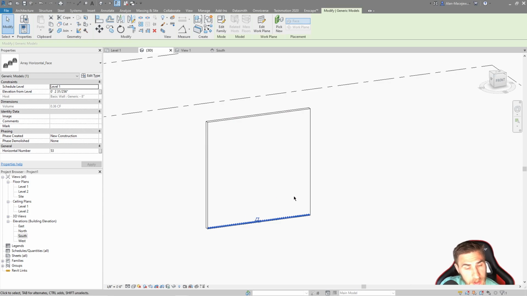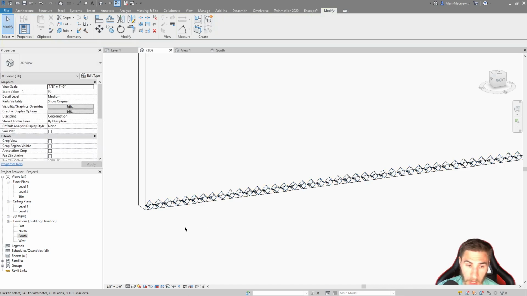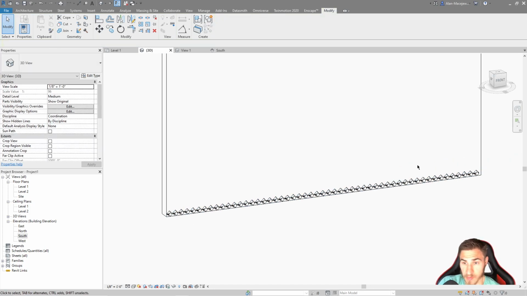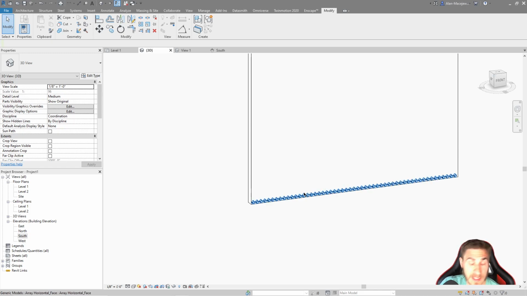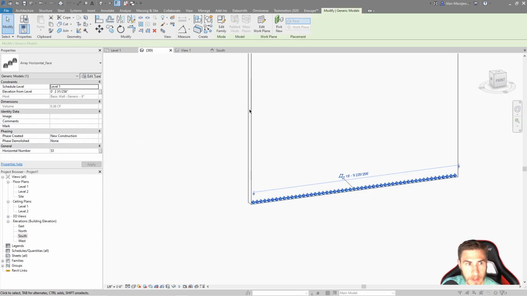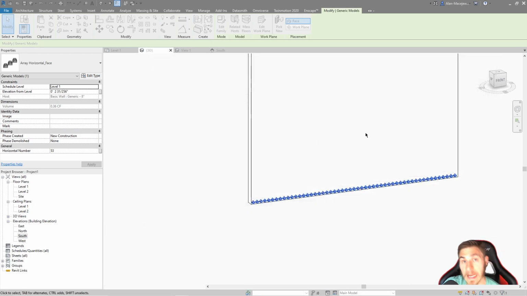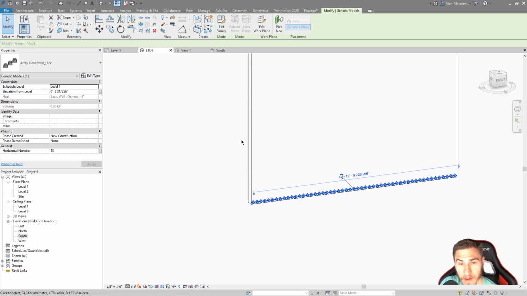There's a little bit more to be aware of, but where we have gotten to now is that we have this array successfully arrayed horizontally, and it's working really well. We can place it where we want on any face, so we can put it on a wall, anywhere that I want that's a flat face, and then literally determine the number that I want. The only other thing that we might want to do, if you care, is end up adding a material, which I don't see here, and that's because I didn't add one in the original array object family. You'd have to do it there.